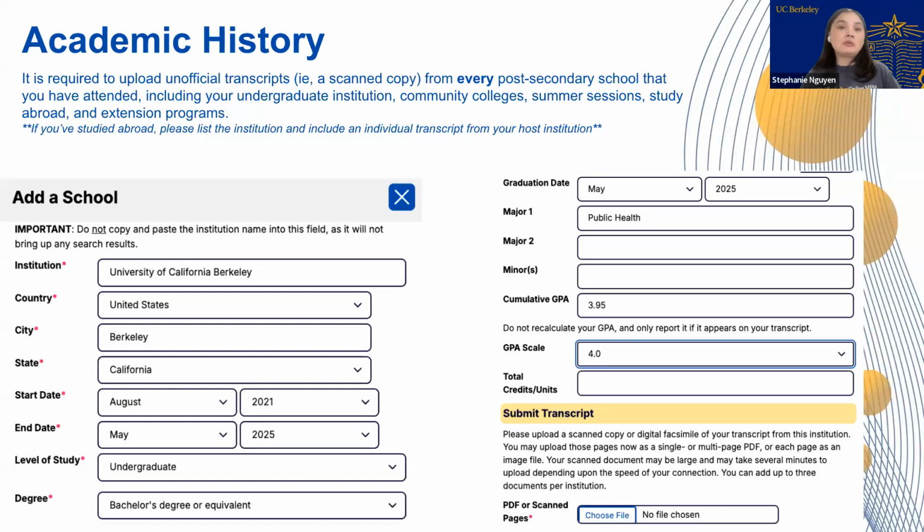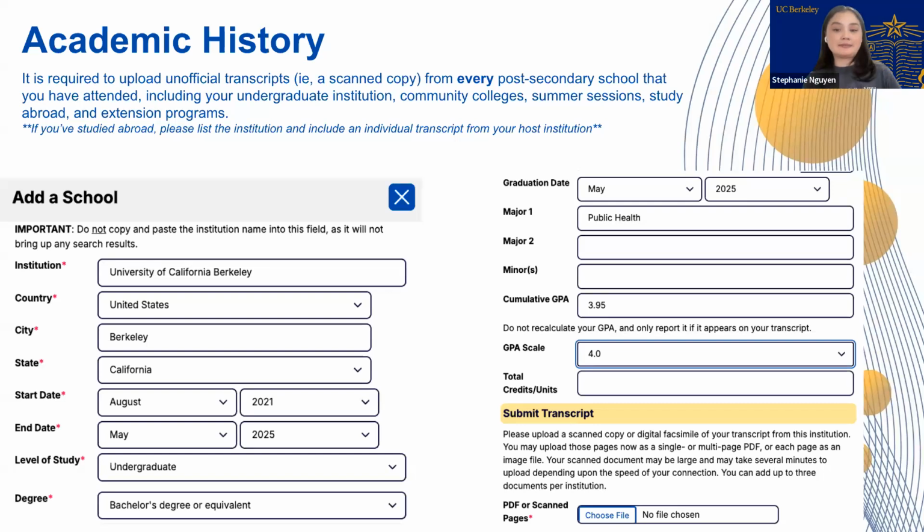The only time we would request official copies is if your program does not allow for you to have unofficial copies and it's direct, or if the transcripts that you've uploaded are ineligible. I can't read it because it's missing information, it's messy, there might be a few instances. So again, it is self-uploaded for the purposes of applying to the program, with exception if it's ineligible or a special circumstance.